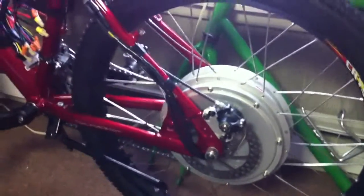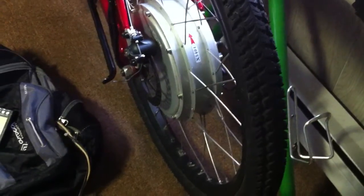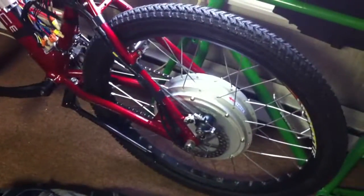I took it for a test drive and the spokes are really loose — I'll have to deal with that. I hope I can fix them without getting the wheel relaced because I don't want to spend any more money after spending so much on this motor. It's almost twice as heavy as my Golden Motor 1000 watt, which I already thought was heavy. It actually seems a little slower than the Golden Motor too — I was getting under 30 mph on 15 cell, which is weird. Once I up the voltage to 20 or 24 cell, I'm sure this thing's going to come alive.